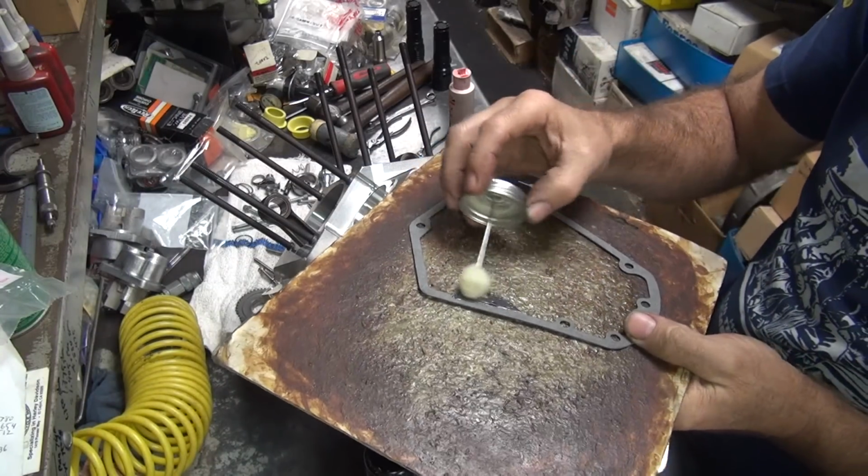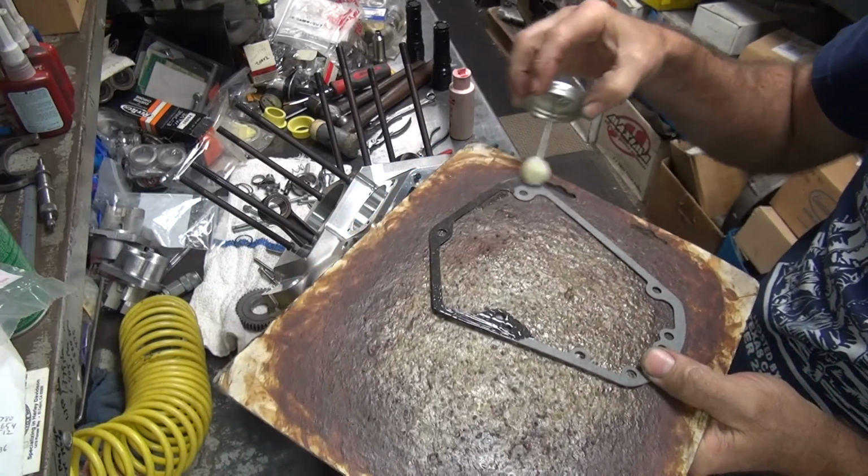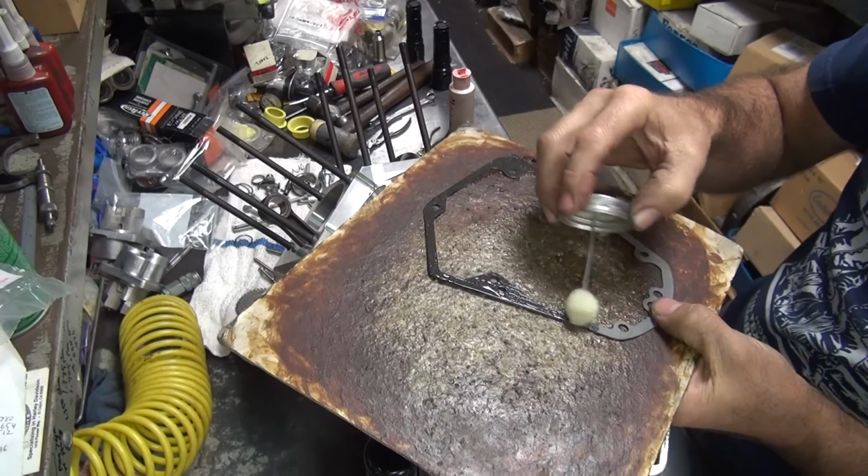You have to get all your surfaces done and you do the gasket. All four surfaces get gooped up.